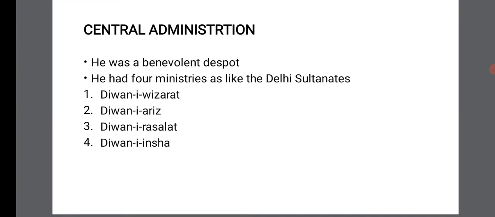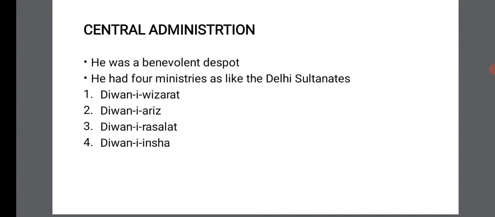The central administration: Sher Shah was a benevolent despot who used his power for the welfare of his subjects. Like all rulers of the Sultanate of Delhi, Sher Shah was a despot and possessed almost unlimited powers. But unlike his predecessors, he was a benevolent despot, exercising power for the benefit of the people. Still, all the strings of policy and civil and military powers were concentrated in his hands.